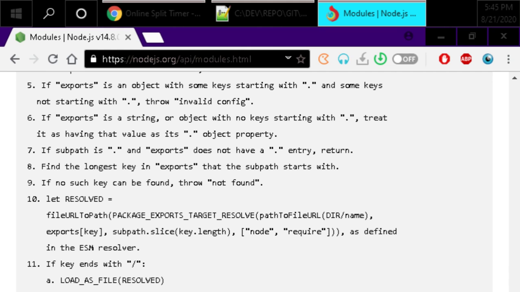10, let resolved equal file URL to path, package exports target resolve, invoking path to file URL, invoking dir / name, and then another argument, exports key, another parameter, subpath.slice, key.length, another parameter, an array with 2 elements, node in quotes and require in quotes, as defined in the ESM resolver.